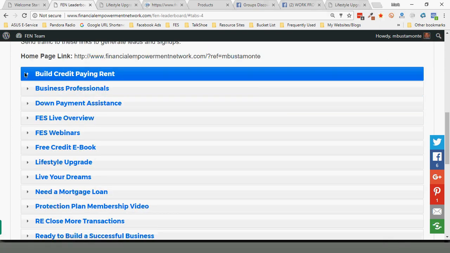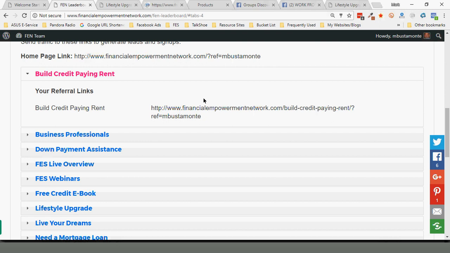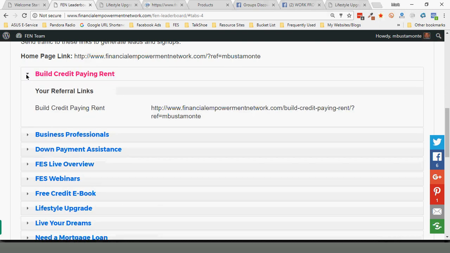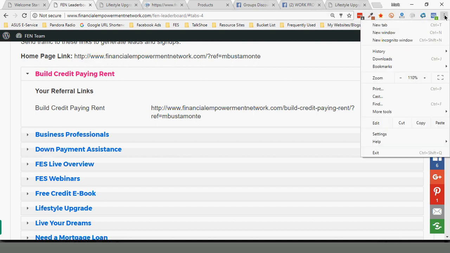So you want to make sure, go through, get familiar with the landing pages. One very, very important thing, when you're testing these pages out, you have to test them in what's called an incognito browser. If you're using Chrome, come over to the far right here and click on the 3 dots that are there, and you'll see incognito window. If you're using any other browser, you may have to Google it. Just put in incognito window and it'll help you find where that is.